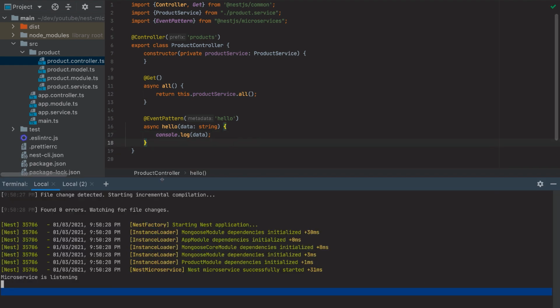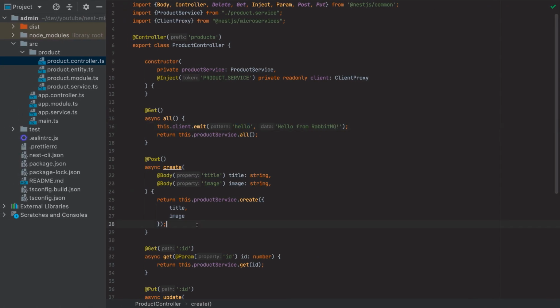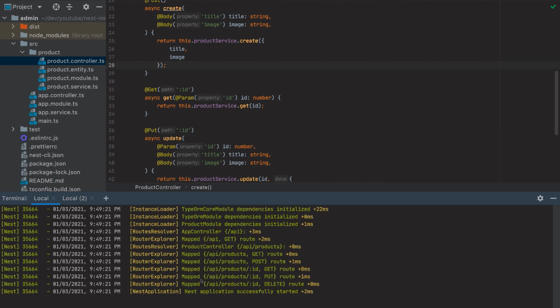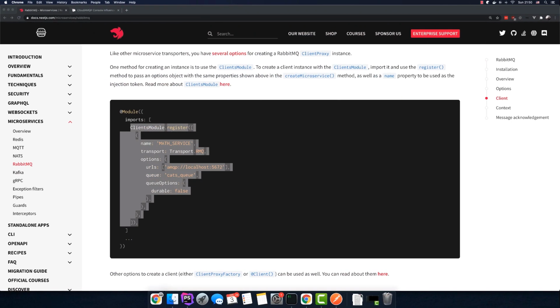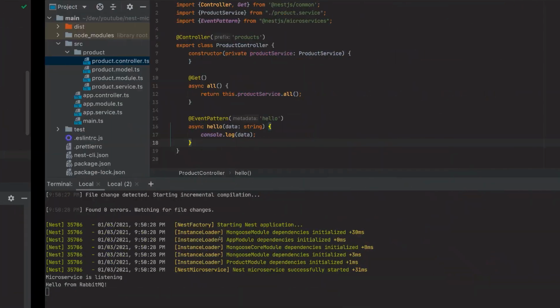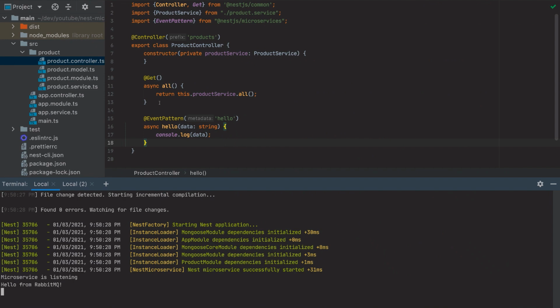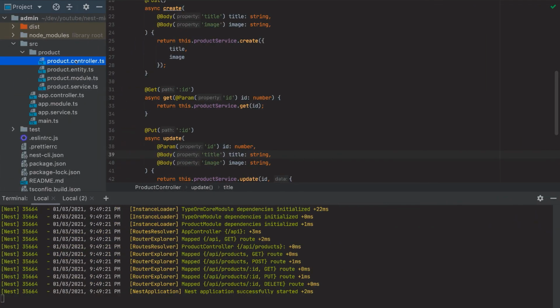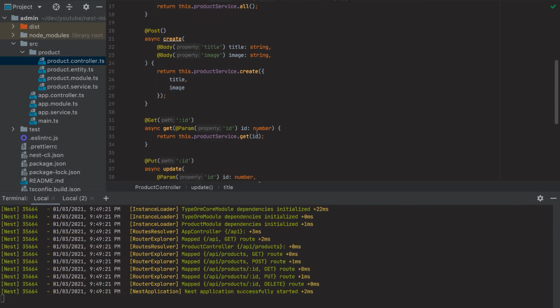So let's see, microservice is listening, and this is also working fine. Now let's open Postman, and what we will do is just get the products. So if we get the products, as always, let's send a request, so nothing has changed. But if we see here in our other app, hello from RabbitMQ, so we dispatched an event, where is it?